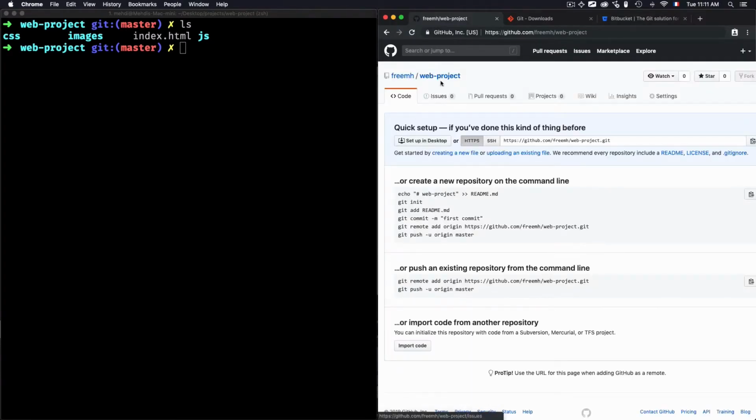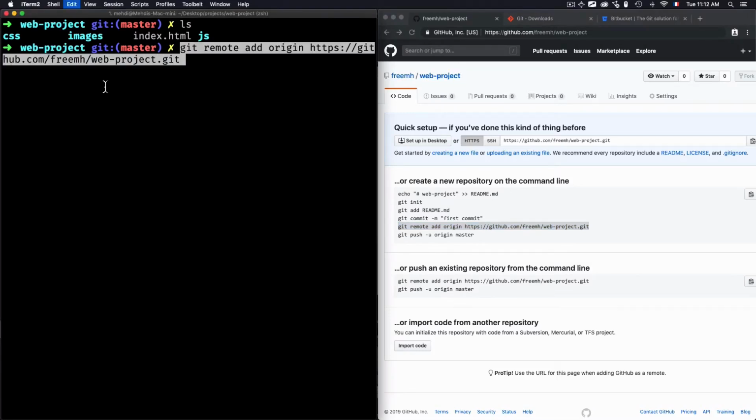Now I have an online web project, and this is the local repository, but this is an online web project. Now I need to link them, and to link them I need to copy that, as you see here. They give you some commands that you need to use, but we'll only use this one because we already used git init, and I know I don't need to add that. I will show you that in the next lessons. But in general, we only need to link this local web project to this online web project.